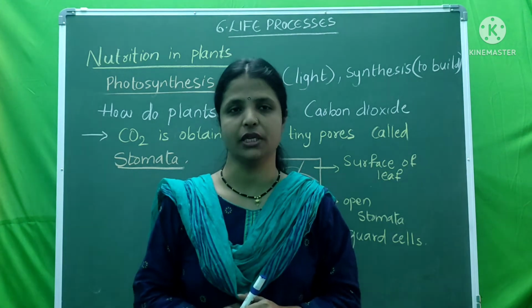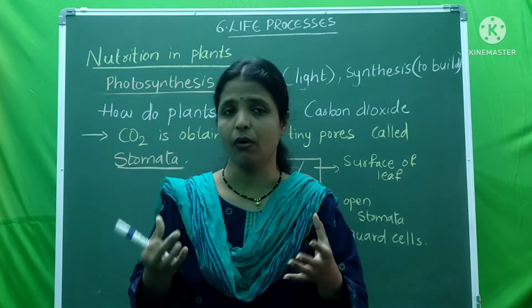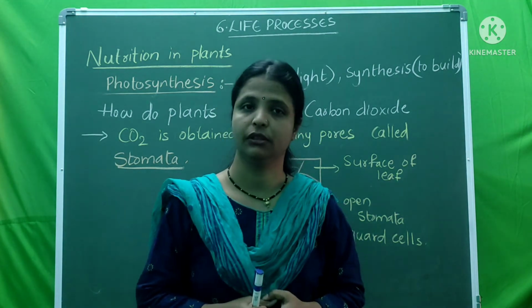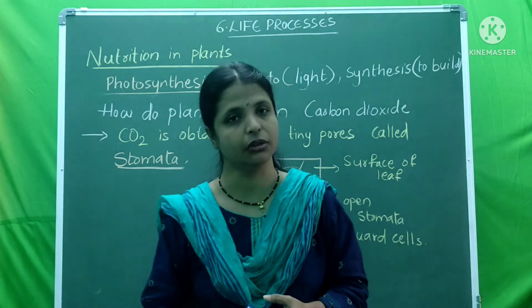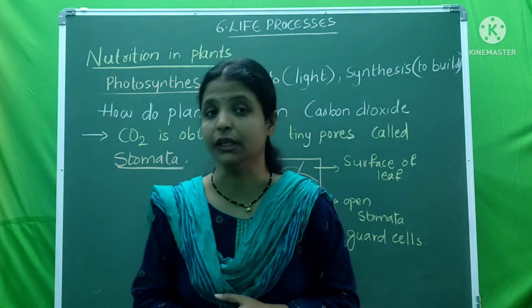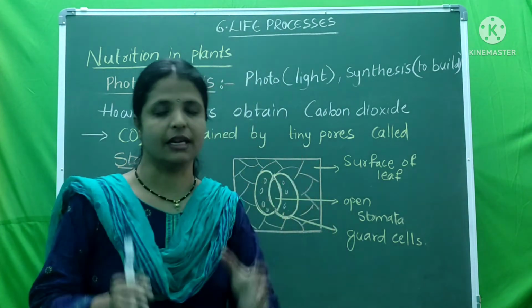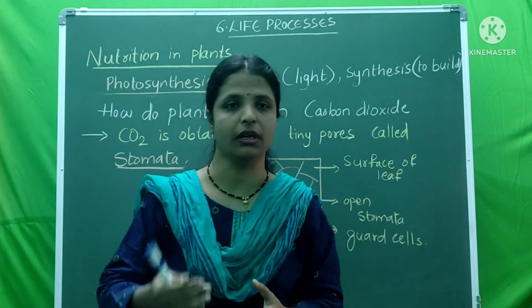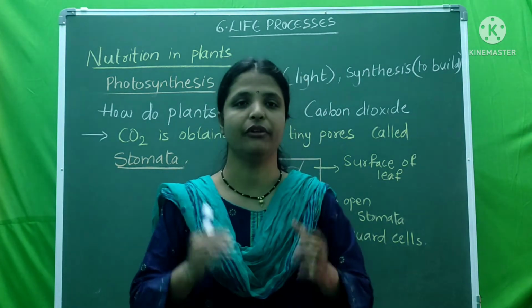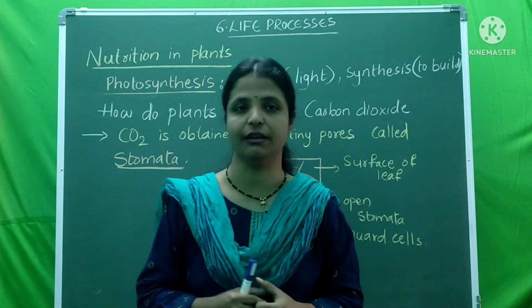So during the photosynthesis, like sunlight, water and carbon dioxide, how are they entering in the leaves? So are they going through the stem, they are going through the roots, or they are going directly through the leaves? So here the sunlight, water and carbon dioxide, especially water we are obtaining from the roots, but whereas carbon dioxide and sunlight are moving through the leaves itself.